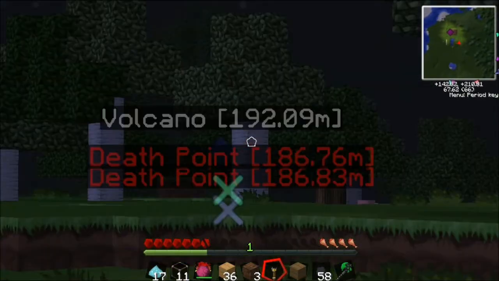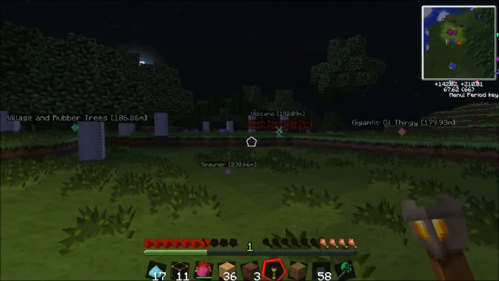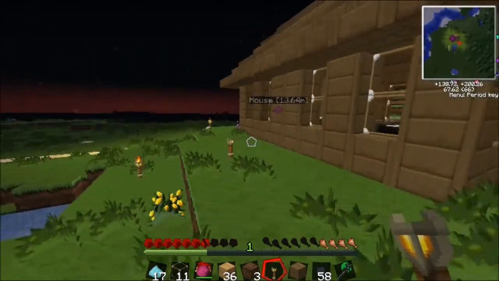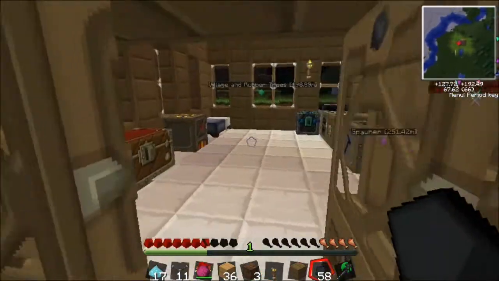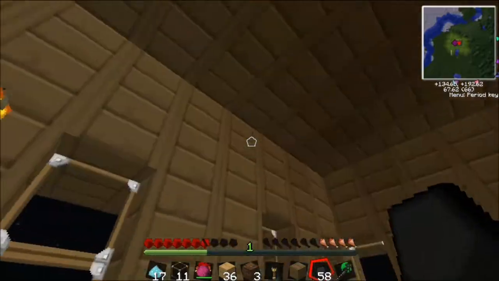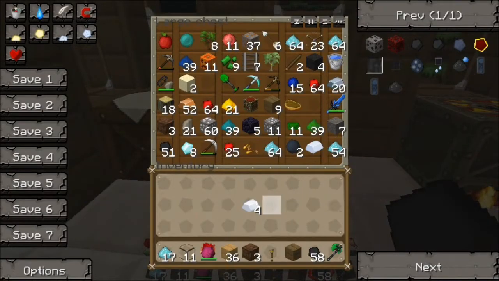So as well, when we go over there, as you can see, there's a volcano, giant oil spout, caves, spawner, village. I should have said. So in this episode, I don't know what we're gonna do. I was just showing off the stuff that I have already done. Now this is a really basic setup. People will make massive things with solar panels and wind turbines, and we'll get into that another day, maybe at a later date.